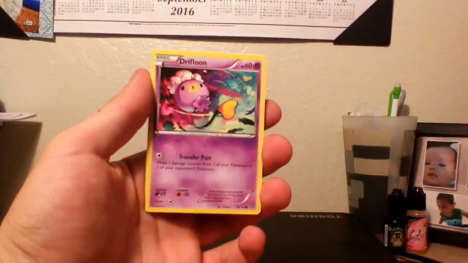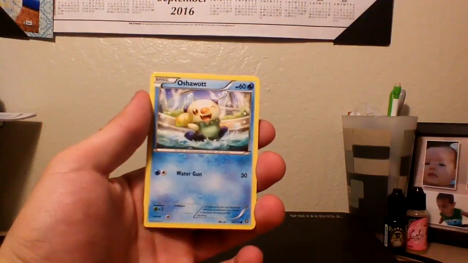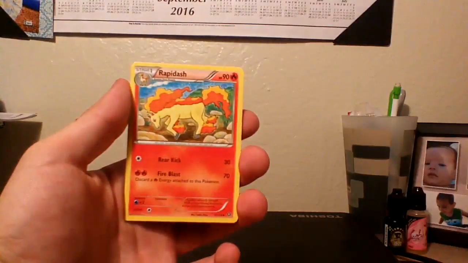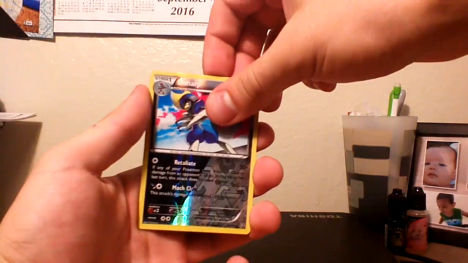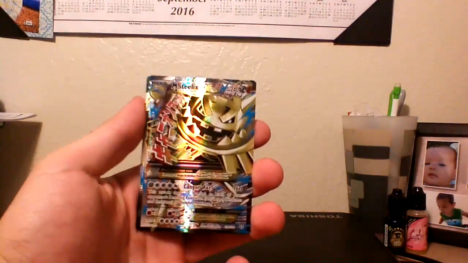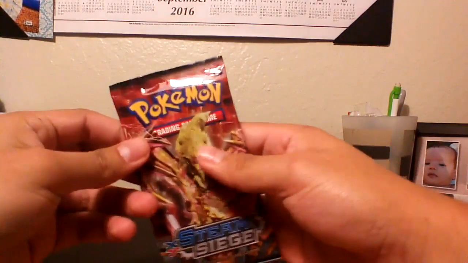Full art. Aipom, Drifloon, Seedot, Sneasel, can't see the edge there, sparkling. Oshawott, Special Charge, Rapidash, Persian, Bisharp, and for the big reveal. Oh, wow. Yeah, look at that. That's new. Alright. I just don't give you the ones that I don't want you to have so I can battle you.